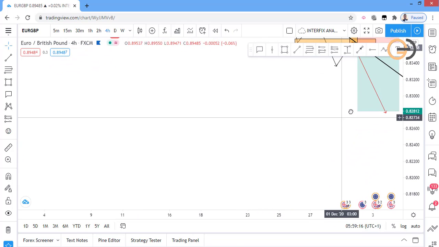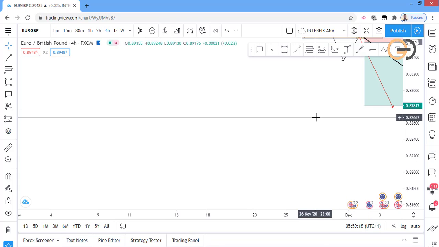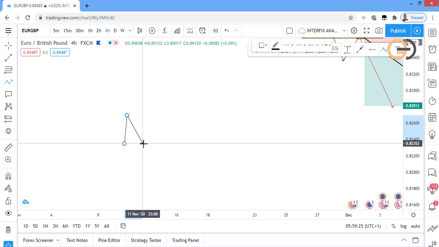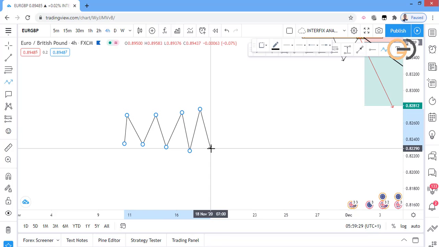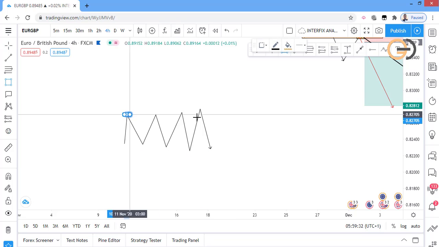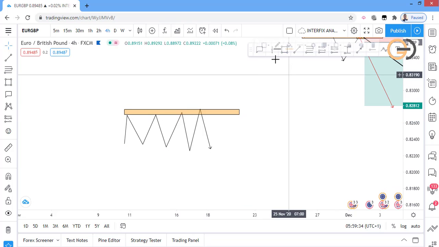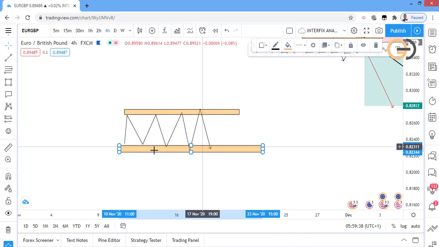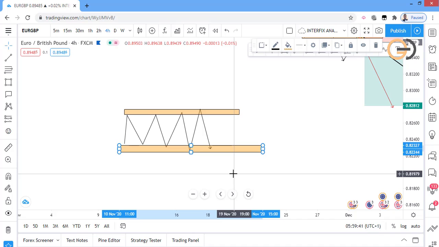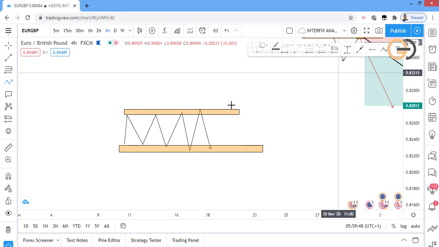Now the next thing we want to look at is, for example, the price is ranging. Alright, so when we see the price ranging, meaning it is bouncing from ceiling to floor, ceiling to floor, just like this, without a clear direction, what we do is just highlight the resistance and the support. And what do we wait for? We wait for a clear breakout, a clear break and retest of the structure before we take a position.